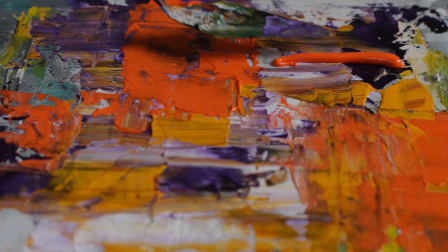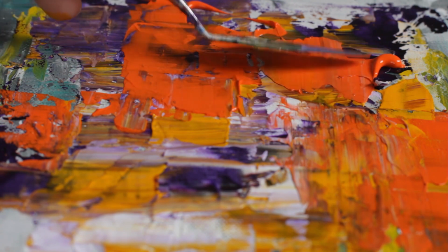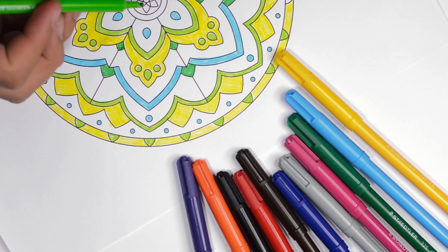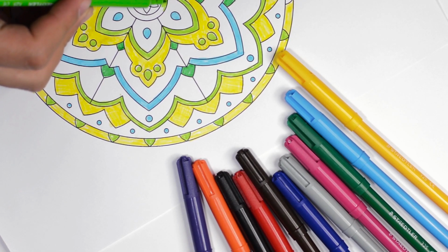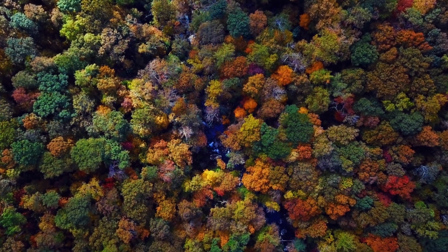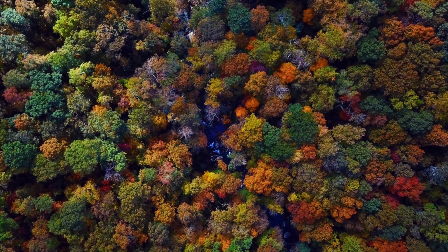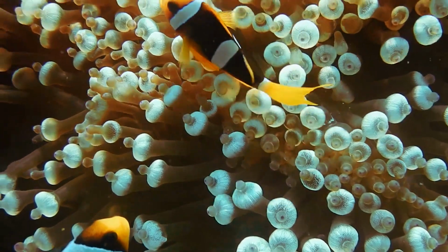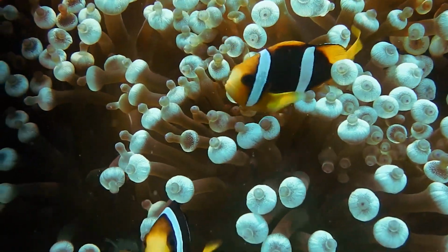You know just how much effort you put into choosing just the right color for a painting or a drawing of your own. It's the same for musicians, and it's the same in Hood Canal, where everything from the color of the water to the color of the leaves can tell us something about the environment. In fact, some animals like salmon even change their color to indicate what part of their life cycle they're in. Here to tell us more about the colors we can see in Hood Canal and what those colors mean is our friend Lucas Marin from the Hood Canal Salmon Center.